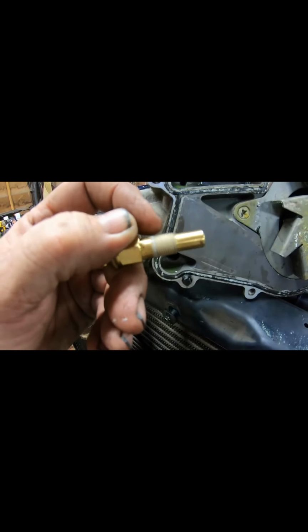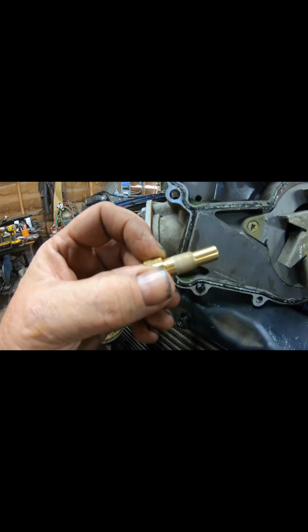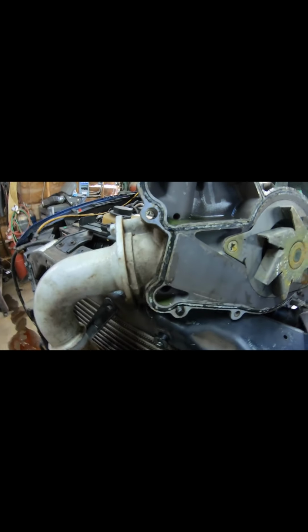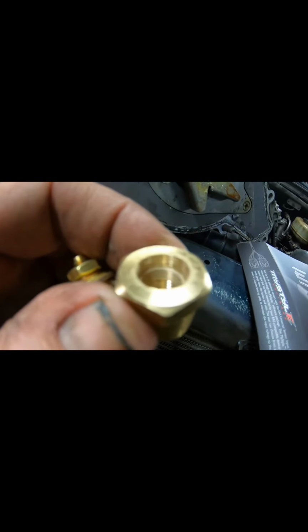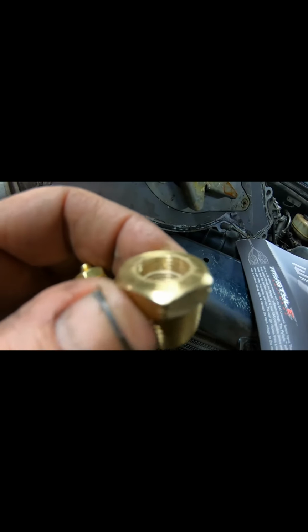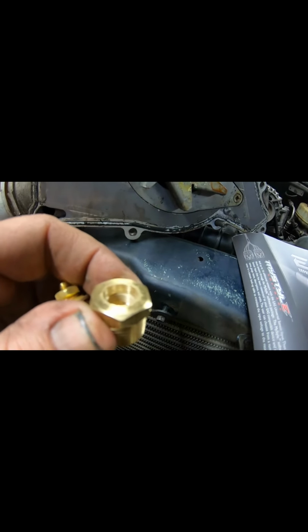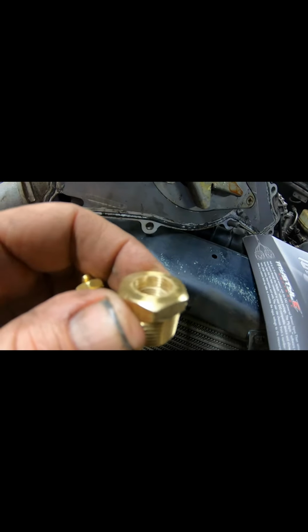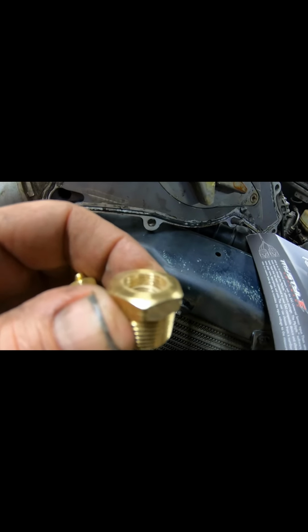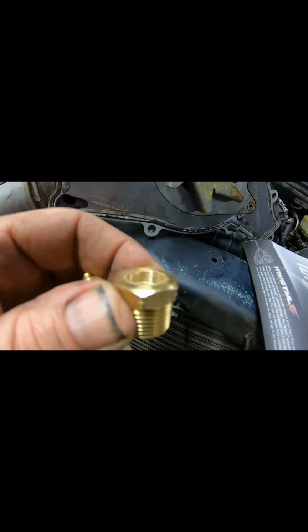The body of this is threaded right here, and then it's about 10 millimeter diameter right there, a little bit bigger than 3/8 of an inch. So what I actually did, if you can see down there in the threads, I tapped it in further. Then I ran a drill in there, about a 1/4 inch down into it. I drilled it out with 13/32nds, the next size bigger than 3/8 on a typical set. Ran a tap back through it again.